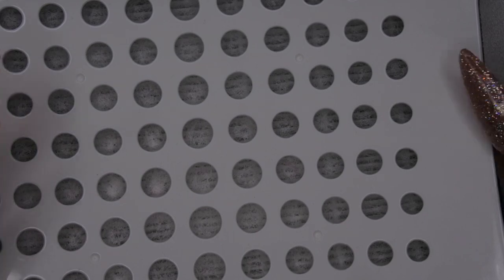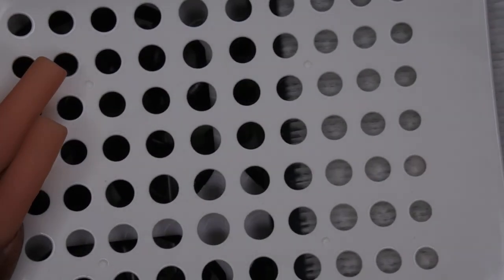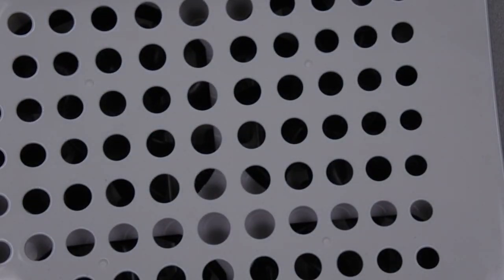I do have my dust collector here, which I actually probably need to clean. So this was that hack that I showed you guys using the lint dryer. All that dust is on here. I'm just gonna toss that and do a new one.